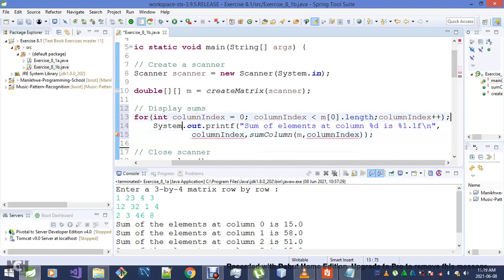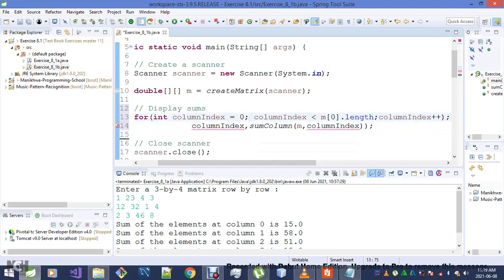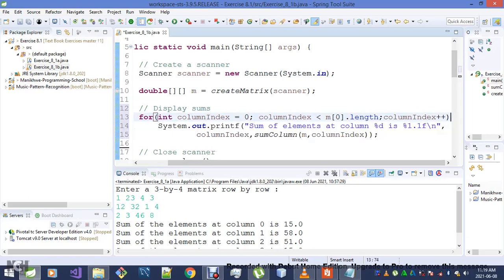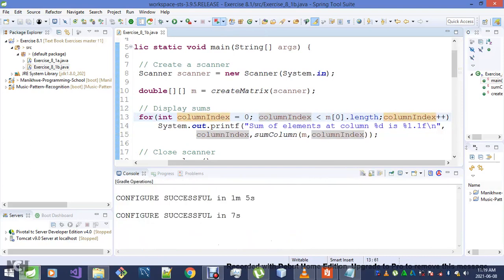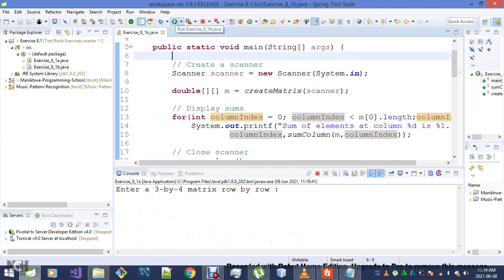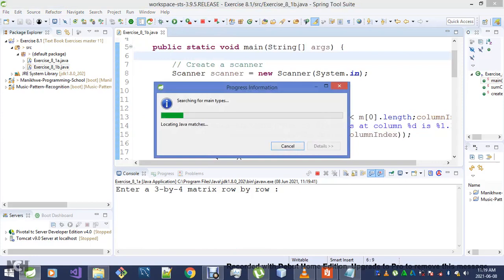Oh damn! Oops, there's a semicolon on my loop. Now that I took care of it, let me run. Oops, no. That's not what I wanna run. This is what I wanna run. I was actually running the previous solution.